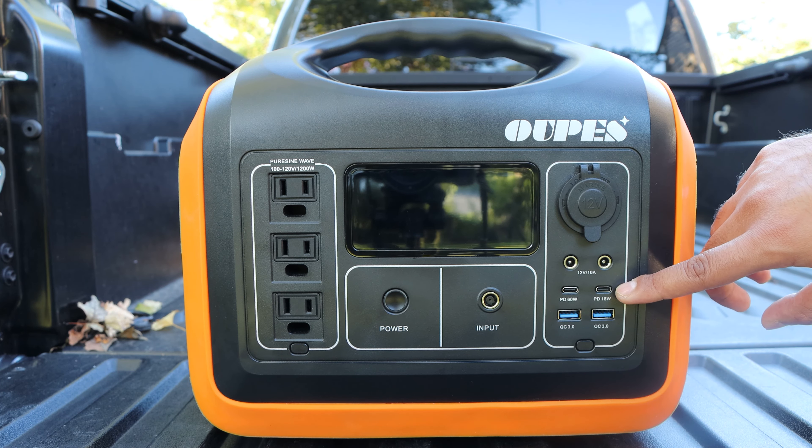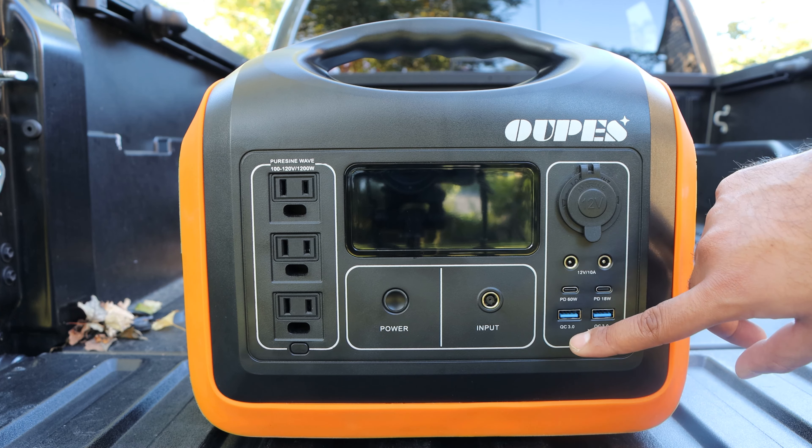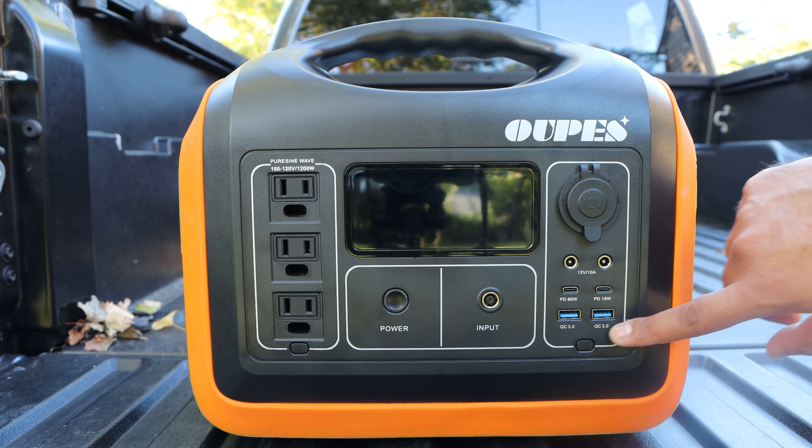Then you have your USB-C — our high power fast charging solution. You can charge your phone at a very fast rate using the PD 60 watt or 18 watt port. You can go from 5 volt all the way to 20 volt and do 10 amp total. You can also charge your laptop using these USB-C ports. Then there are USB-A ports with Quick Charge 3.0 at 18 watt max, which can charge your phone, drone controller, drone batteries, camera gear, and pretty much anything these days.